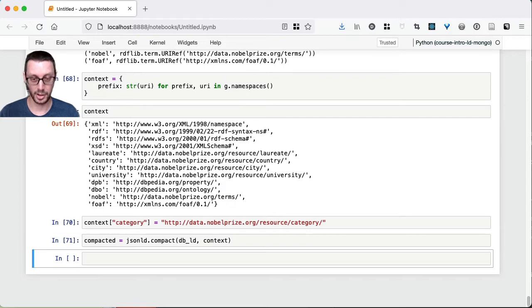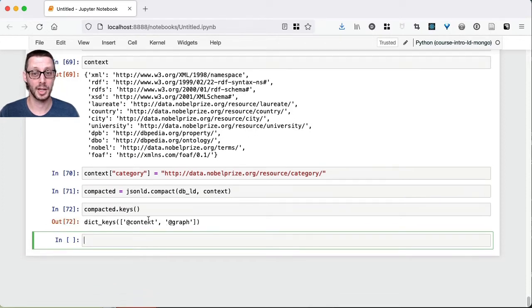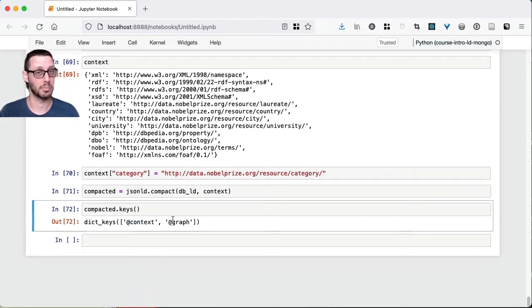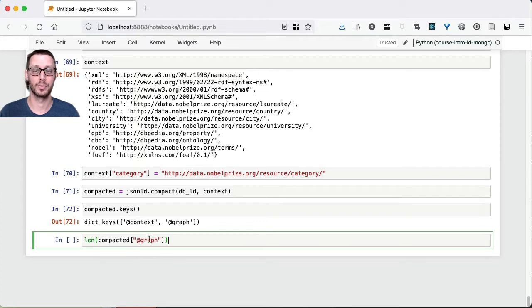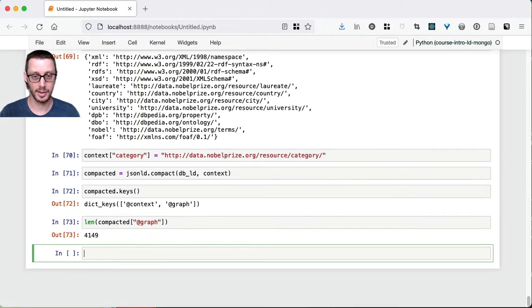Once I do that, I have a compacted graph with two keys, the @context and the graph, with all of the triples. If we look at the length of the graph attribute, we see it's compressed significantly: there are 4,000 statements, less than the 6,000.